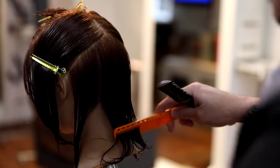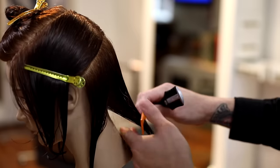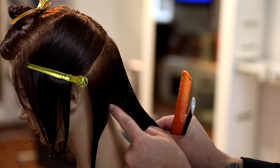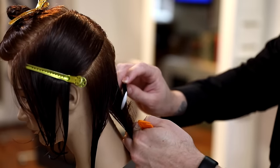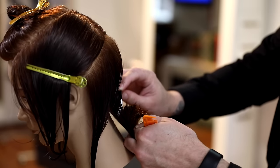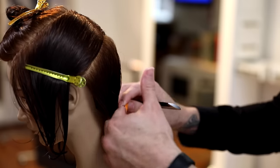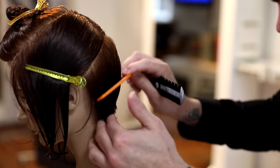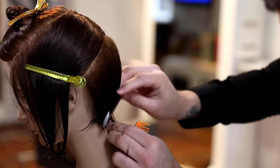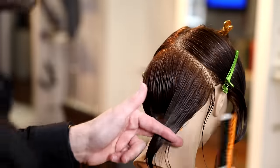You can see all the partings there. Now the great thing about the Donald Scott twist or the carving comb is you can take a nice wide two-inch section. Take a look at the angle when you pull out that two-inch section — at the very bottom nape area it's a nice 45-degree angle, but when you look at the top occipital bone area, it's pretty much zero degrees. So as we work through it, that part's going to be a lot heavier towards the top section. What I do is use a little bit of a heavier stroke with the razor, which softens that angle and gives it more of a 45-degree feel.